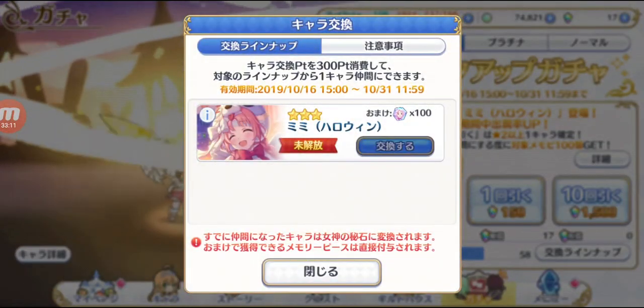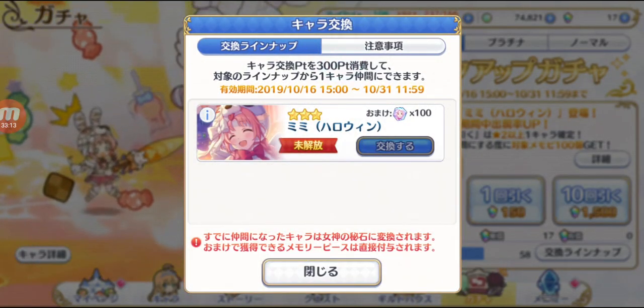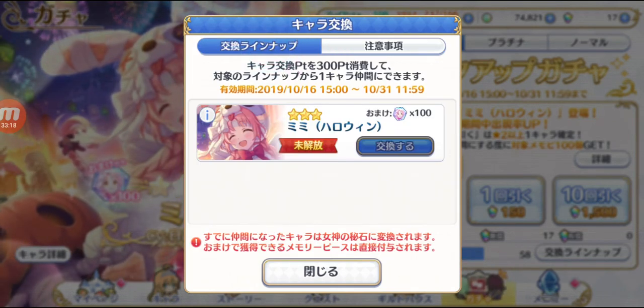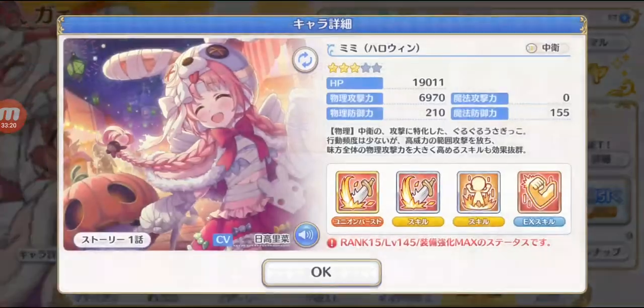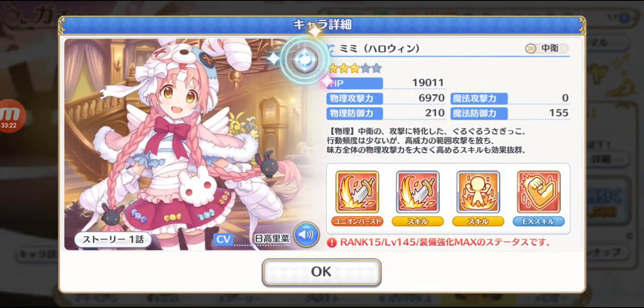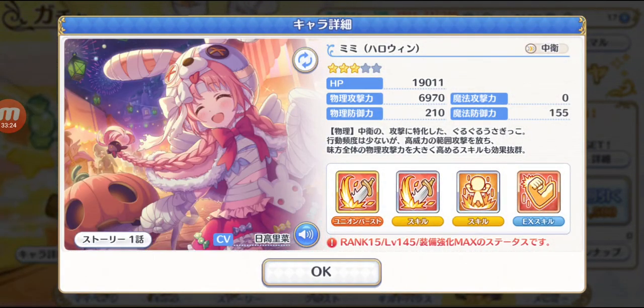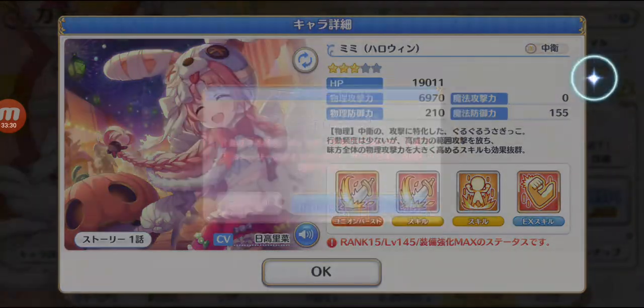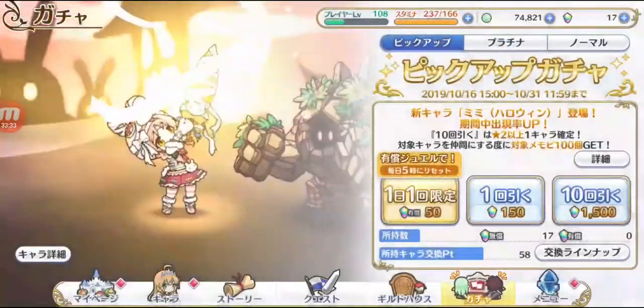Here's the sparking system. You can trade in your points for a character that you don't own, which in this case is the banner character, Halloween Mimi. And for a special event character, you can go through their first story, which is quite great.